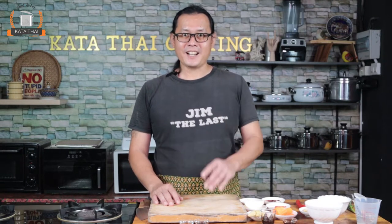And today we will make cashew nuts with chicken. In Thai, we call it Pat Met Ma Muang Hin Ma Pan. Forget about it, okay? It's like a Chinese style. Let's get started.